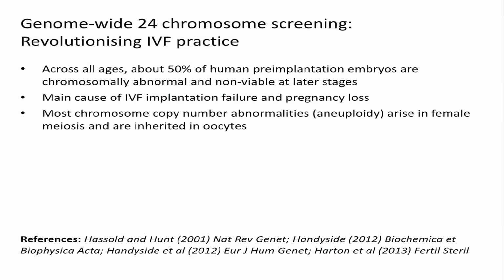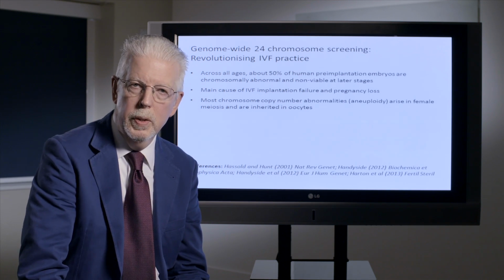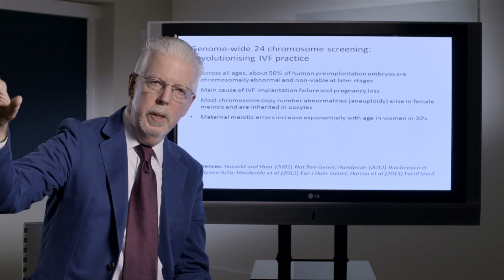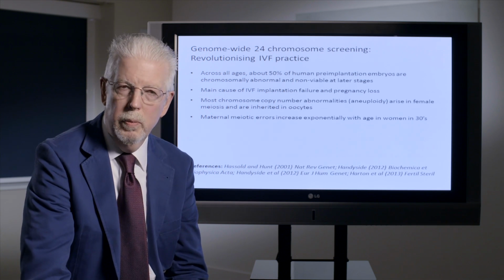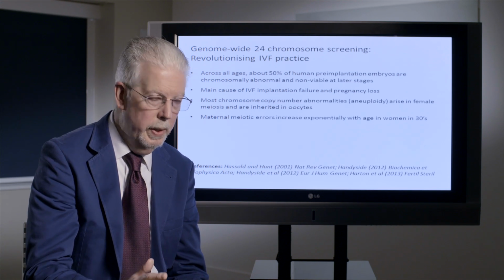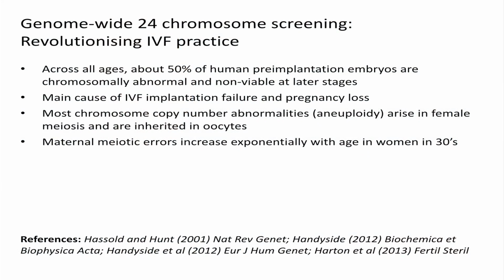Most of these chromosome abnormalities actually arise in female meiosis, and I've already gone over that, and that is why they tend to come up with advancing maternal age, still for reasons that we don't fully understand. But nevertheless, we've discovered that there is an exceptionally high incidence. I always believed that the incidence of aneuploidy in human eggs would come down essentially to zero. But in fact it doesn't, and recent randomized studies have shown really very high levels, even in women under 35 and on average around the age of 30. So it's a very significant problem across all maternal ages.